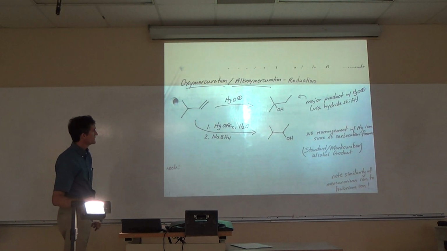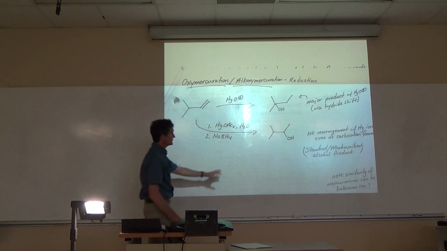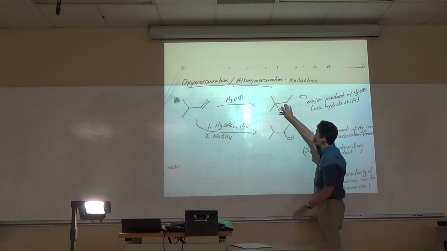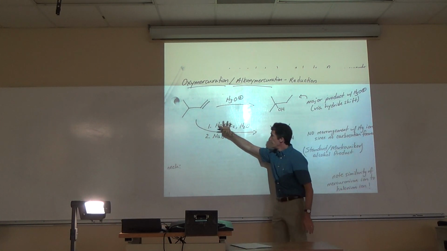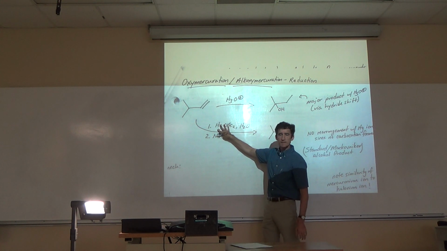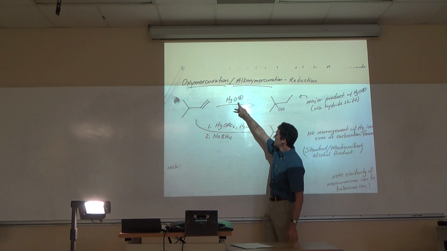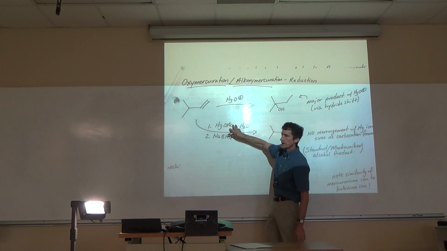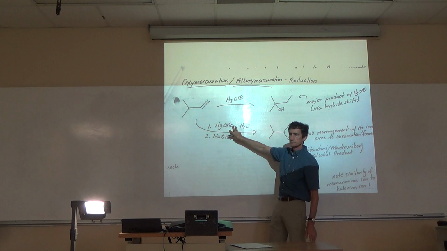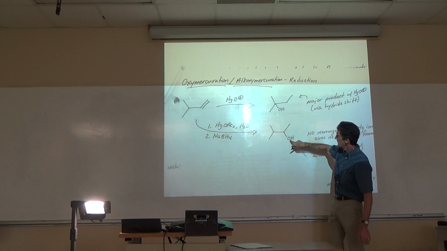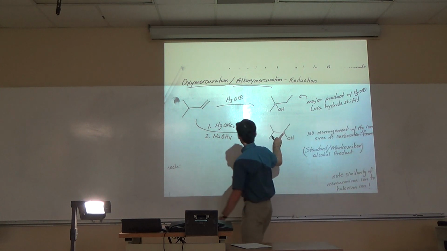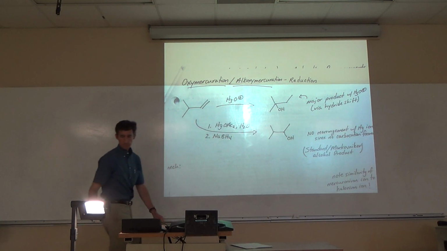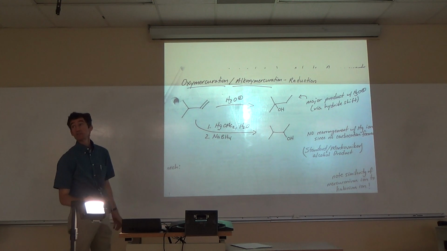Oxymercuration followed by reduction. So we're able to make such a product with no rearrangement. It's basically an alternative way to hydrate an alkene, just like aqueous acid, but this way, no rearrangements. Okay? And so that's why the water ended up here, where the original cation was. Or would have been if it wanted to actually form.